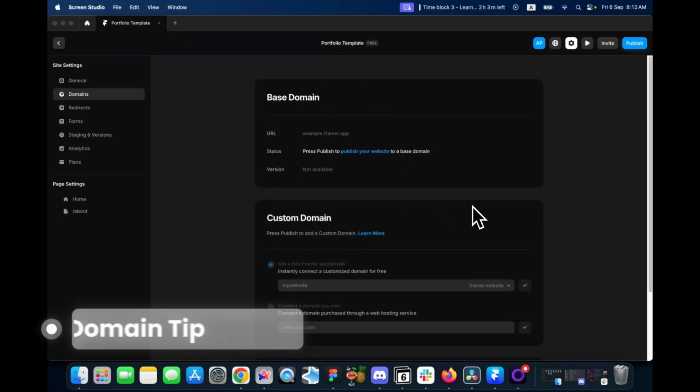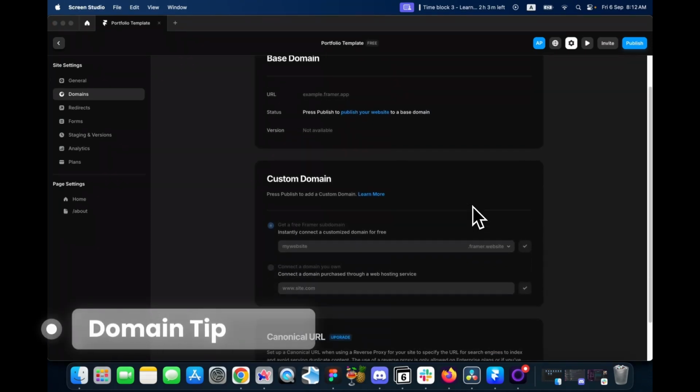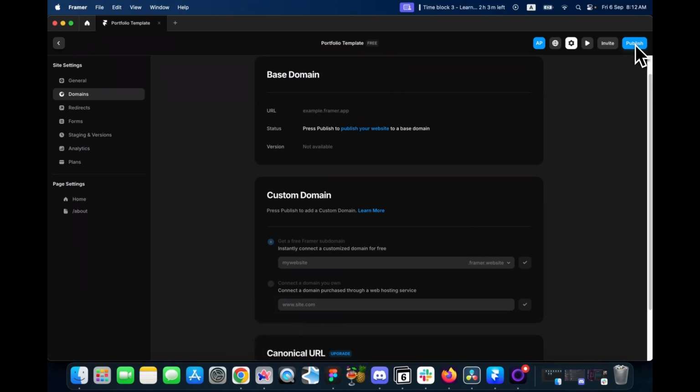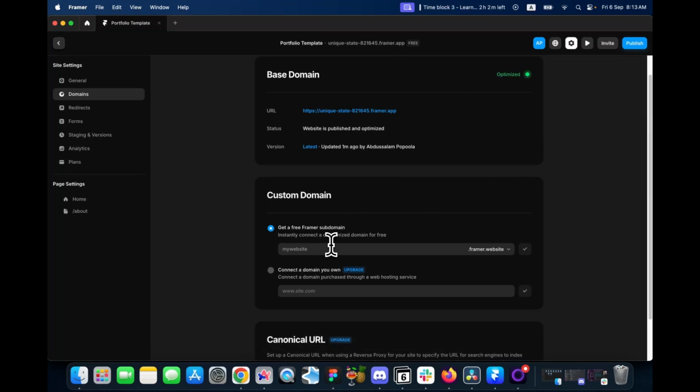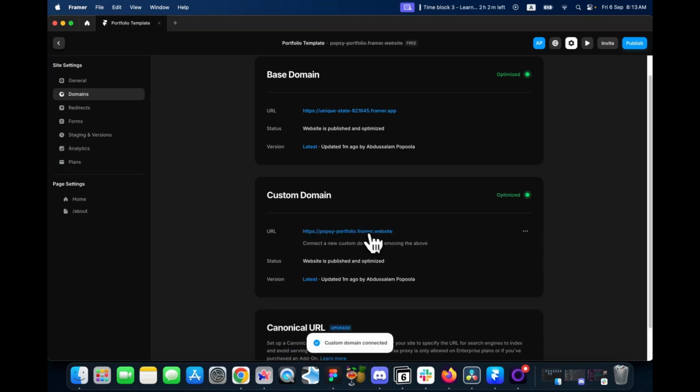So I've not taught you how to publish a site in Webflow. I know this is just a button, you just press publish, but there's more to it than that. To publish the site, you'll see that unique state. So yeah, it's not the most perfect name. So what you can do now is come over here to your name and write Popola portfolio Figma, or you can change it to Figma photos, media, wiki, here, and you press enter, and then this can be a portfolio too.